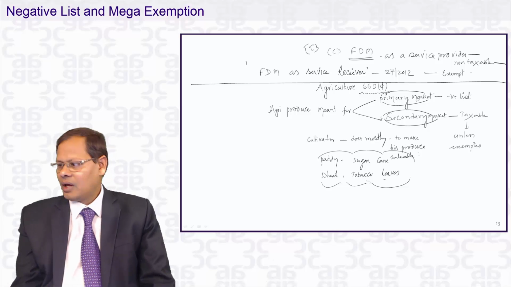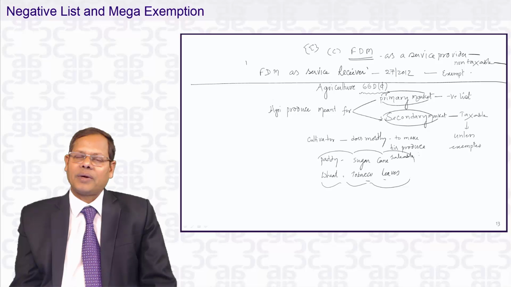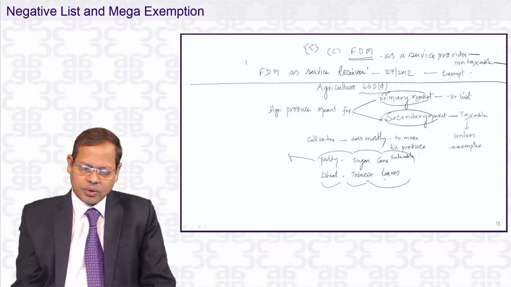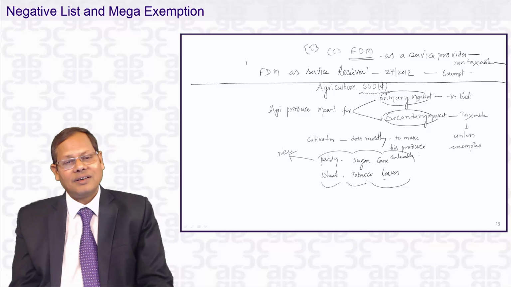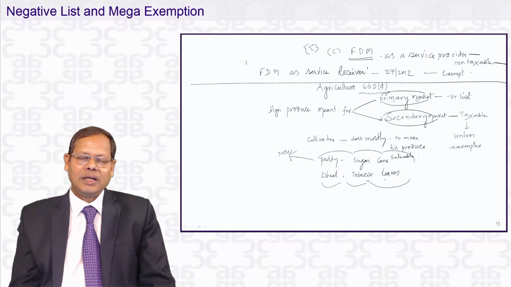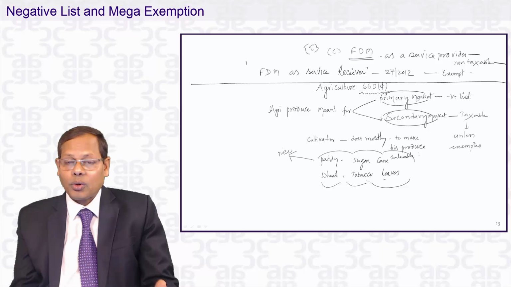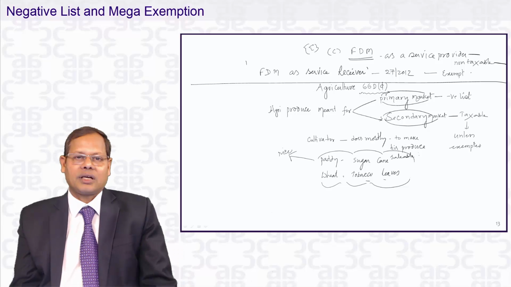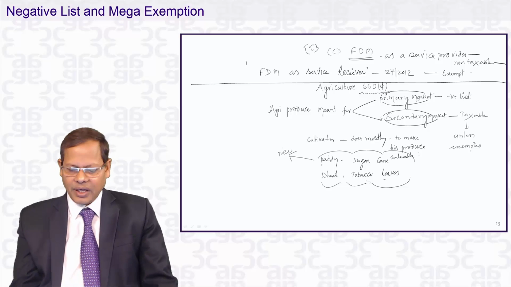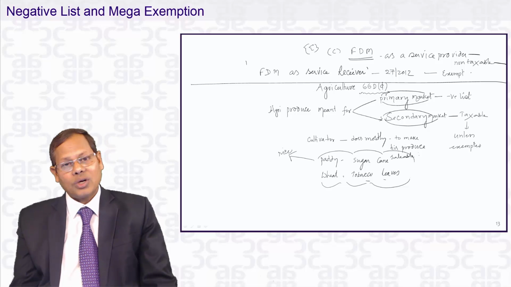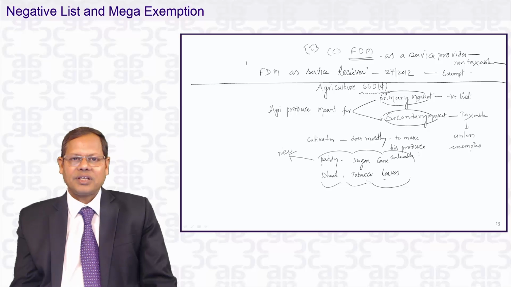Say for example, paddy is an agricultural produce for primary market. From paddy, suppose you bring out rice. Rice is a milling operation. Through milling operations, rice is made. So that is an operation meant to make the product meant for secondary market. Similarly, wheat flour, atta, suji, that is meant for secondary market. And sugarcane is a produce of primary market, but sugar is not. It's meant for secondary market.